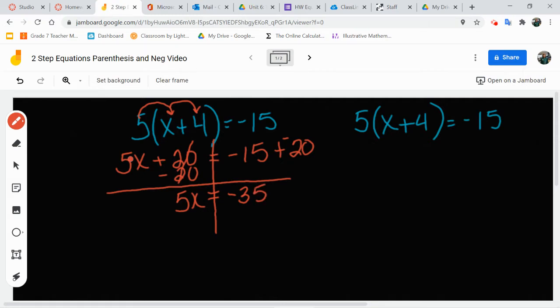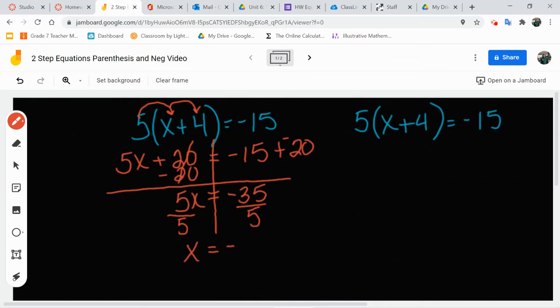Now our last step, we've got 5 times x. The opposite of multiplication is division. Remember, we show that with fractions. Divided by 5. Divided by 5. So it's the top divided by the bottom. When we do that on this side, it gives us 1x, which we show with just x, equals. We've got 1 negative here. Remember, when multiplying and dividing, the integer sign rule is 1 negative, negative answer. 2 negatives, positive answer. So we've got 1 negative.